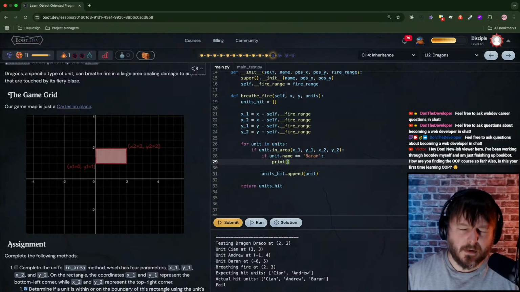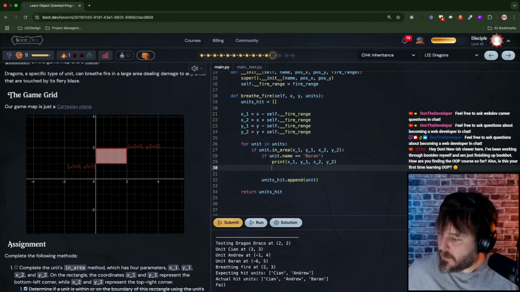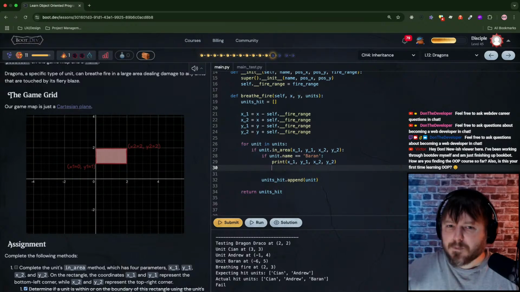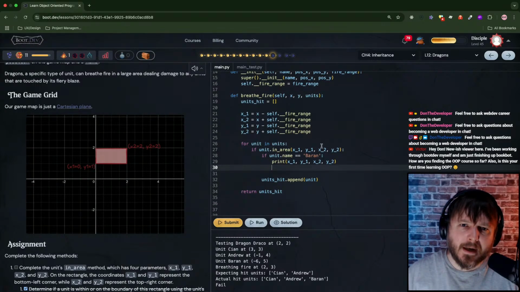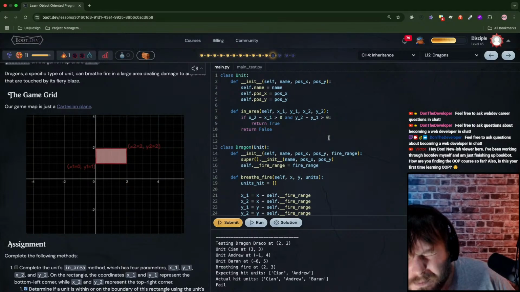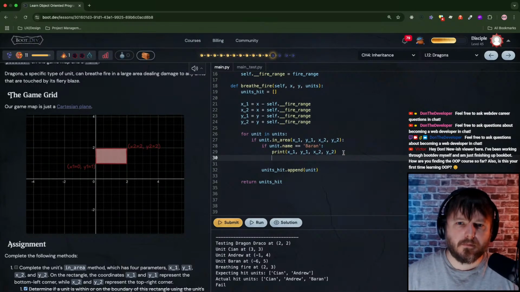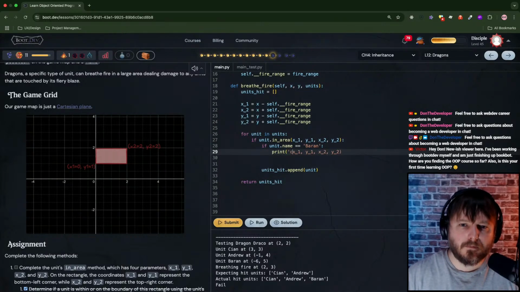Print x1, nope, y1, x2, and y2. So this one is going to be fire, breath, range.